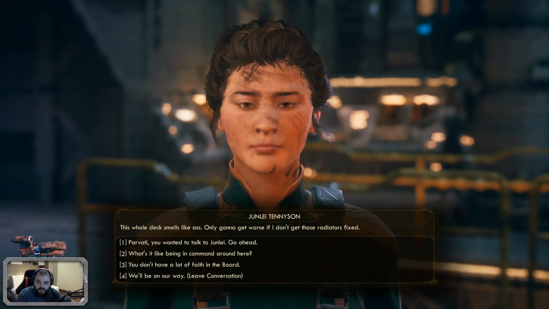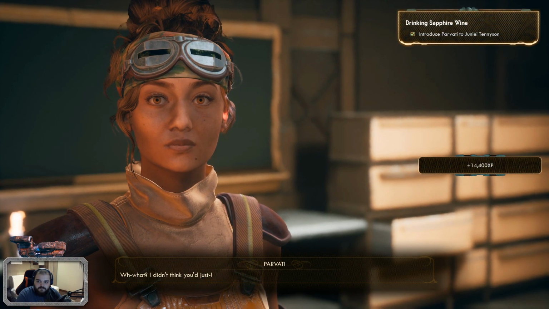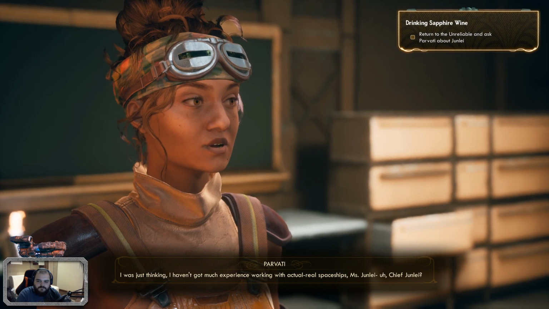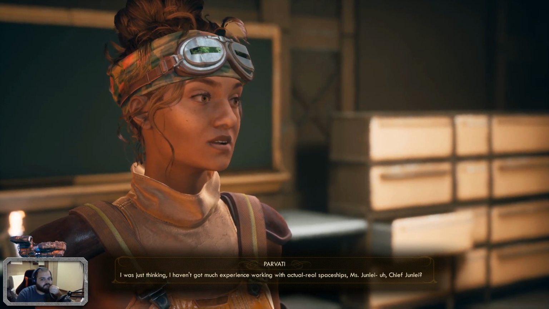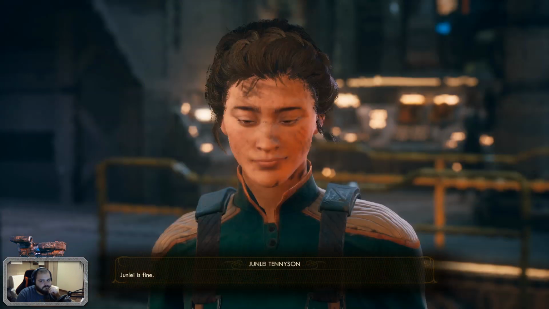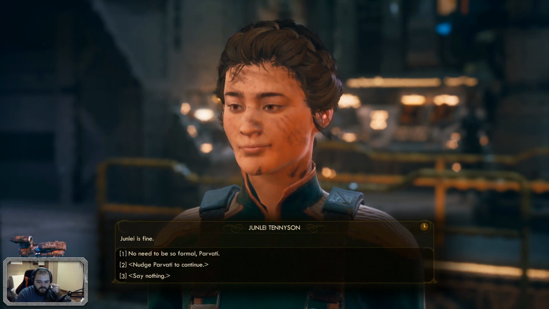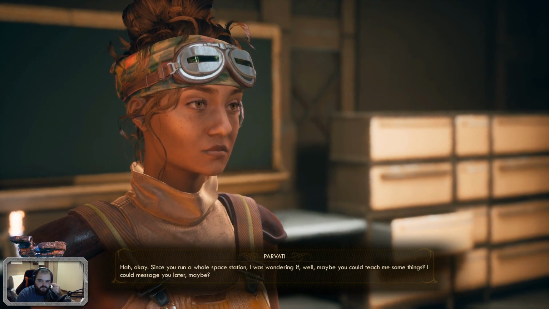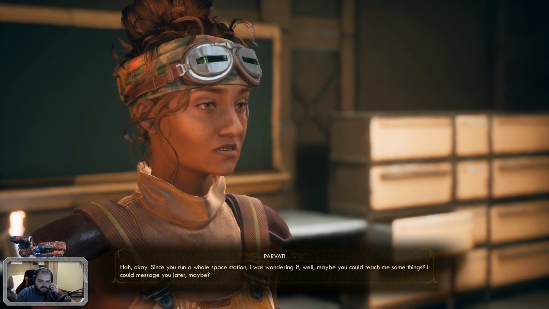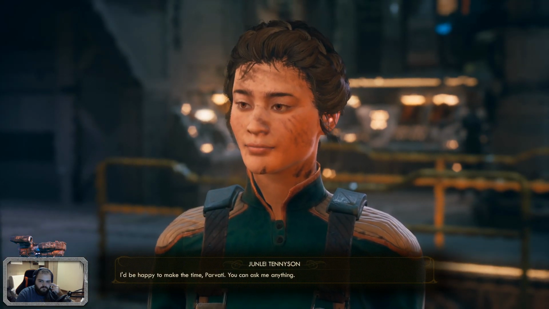There's one more thing. Parvati wanted to talk to you. Go ahead. Parvati, that's a lovely name. What can I do for you? I was just thinking, I haven't got much experience working with actual, real spaceships, Miss Junlei. Chief Junlei. Junlei is fine. Since you run a whole space station, I was wondering if, well, maybe you could teach me some things. I could message you later, maybe? I'd be happy to make the time, Parvati. You can ask me anything.